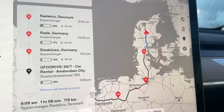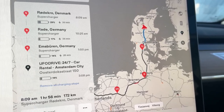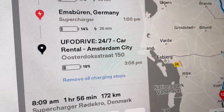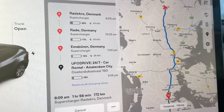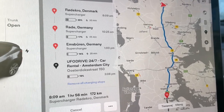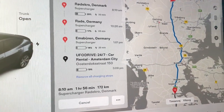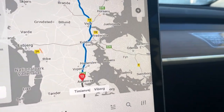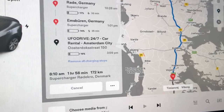So this is the plan that the route planner has chosen for us. I think we're going to stick to it for the most part. We've got to get the car back by 6 p.m. over at UFO Drive. We are going to be leaving around 7:15, about an hour from now. That gets us there around 4, which gives us a buffer. It took us about 12 hours to get here. However, we ran into several issues I don't think we're going to have heading back down.